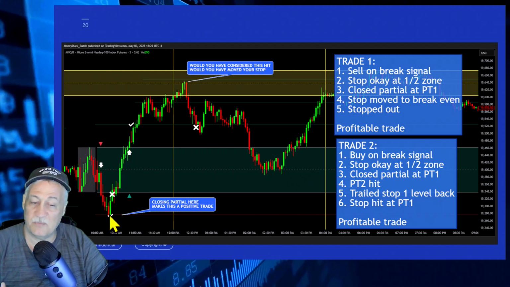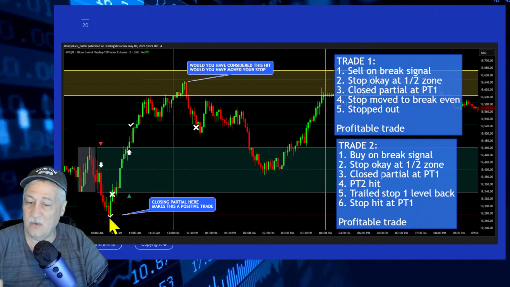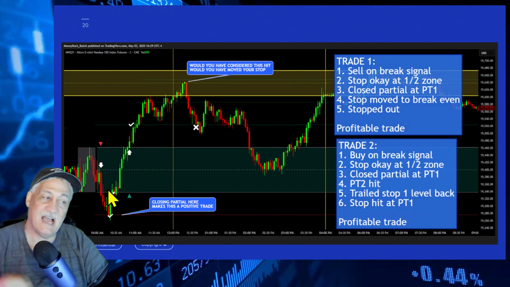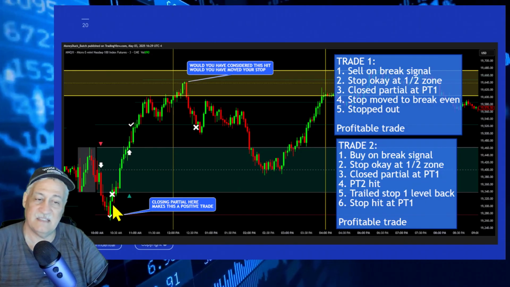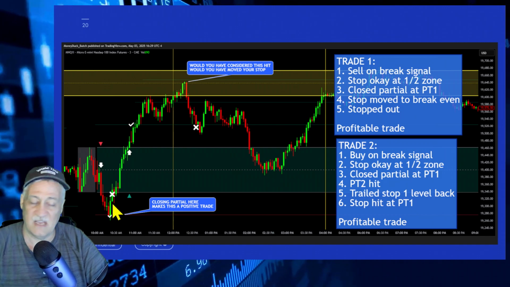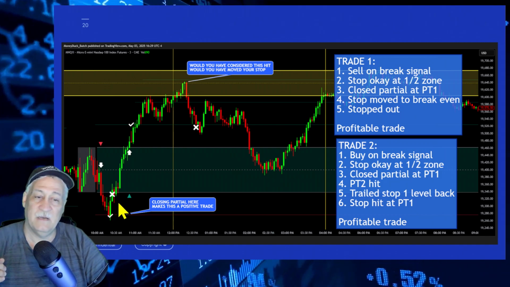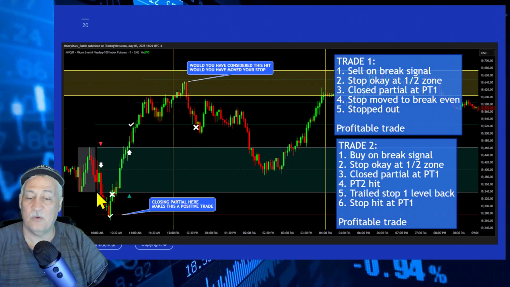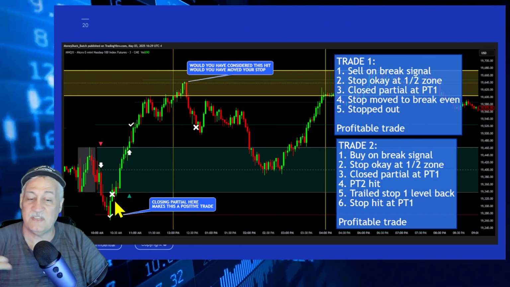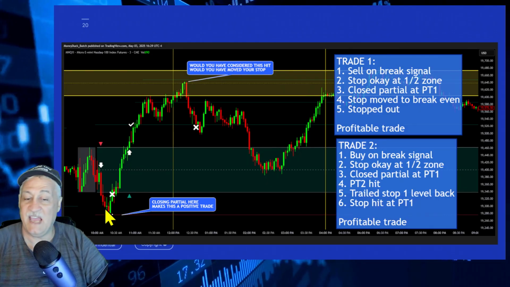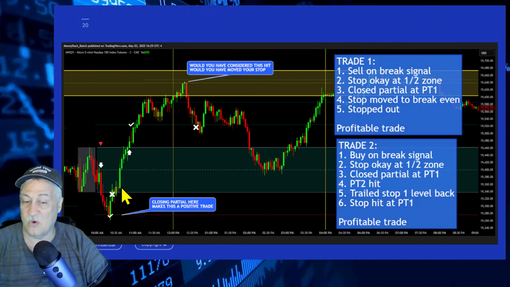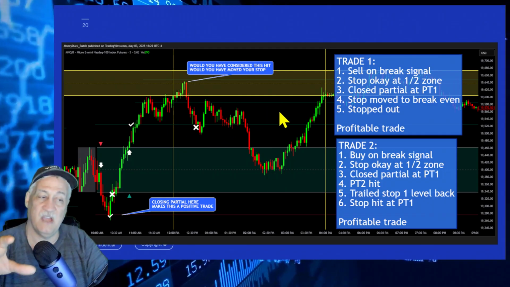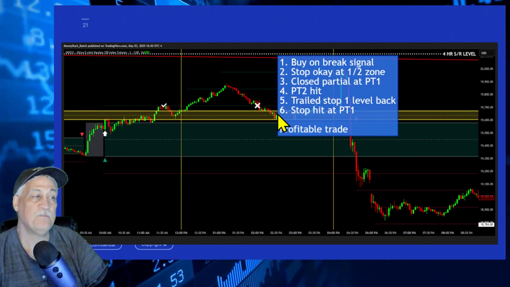Again, because I closed partial here when it hit profit target 1 and moved my stop to break even. So as far as I traded it, how I set this up and would want to trade it, two positive trades. If you're wanting 2 to 1 and you don't move your stop at least to break even, you would have had a negative trade, either quarter loss or half loss, and then the positive trade, which would have covered, okay, in this case.